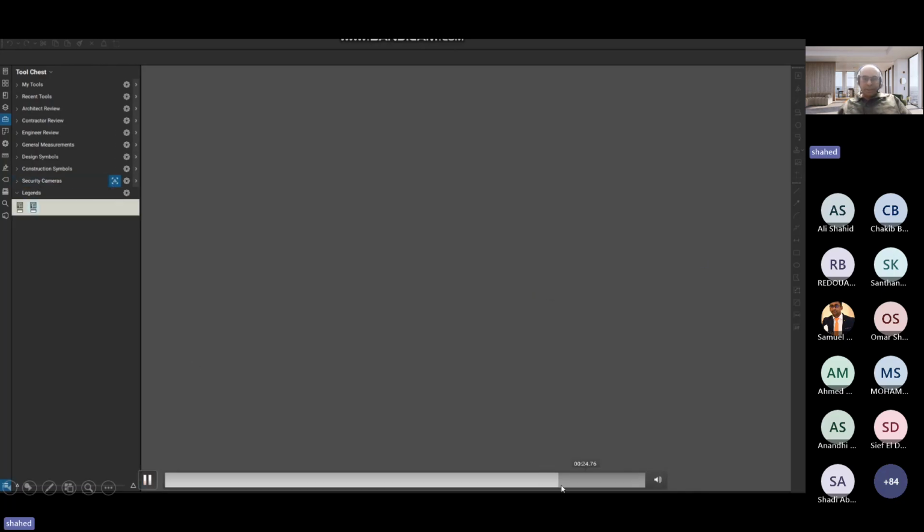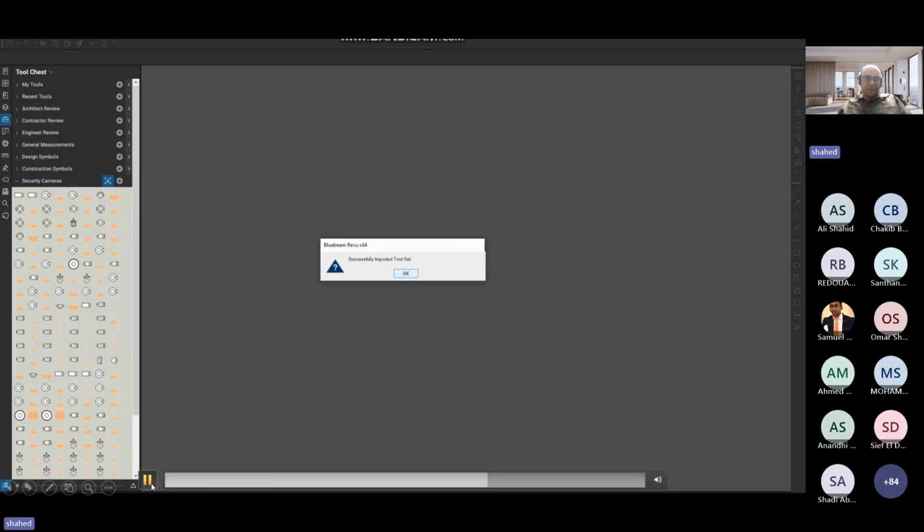So now, as I have shown in my initial slide, all these icons, you can say, yes, this is a dome camera, this is a bullet camera, this is a four channel camera, four sensor camera, and this is a dual sensor camera. All these icons can be read from the first page.